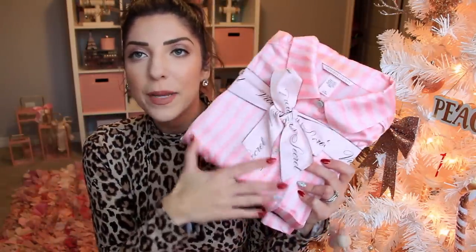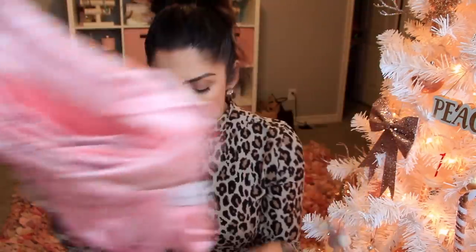Then I got some really cute silky PJs from Victoria's Secret from Mama Bee. They are so beautiful — I love the pink stripe. Pink has been my favorite color since I was three years old, maybe even younger. It's the whole set, and they came with matching slippers that even come in their own little dust bag. I love them because they have a grip on the bottom so you won't slip on tiled floors, which we have a lot of here in our house. The faux fur is actually really soft.